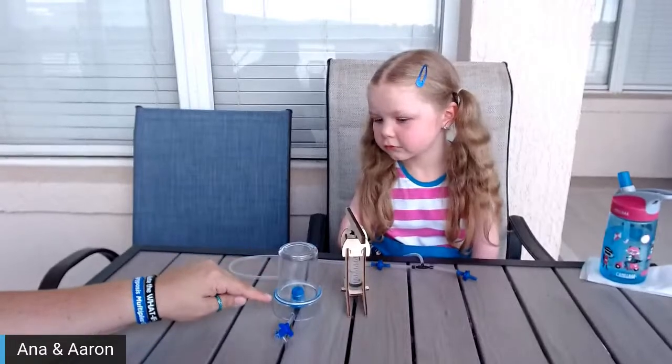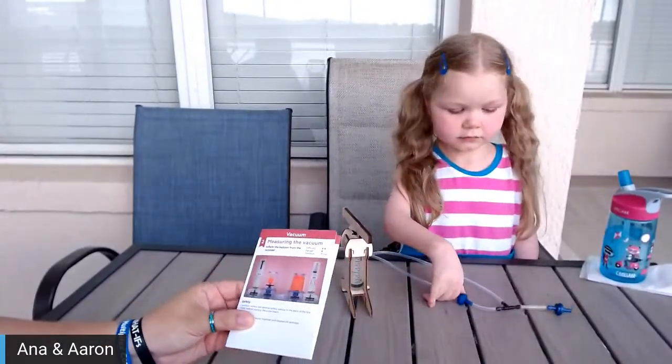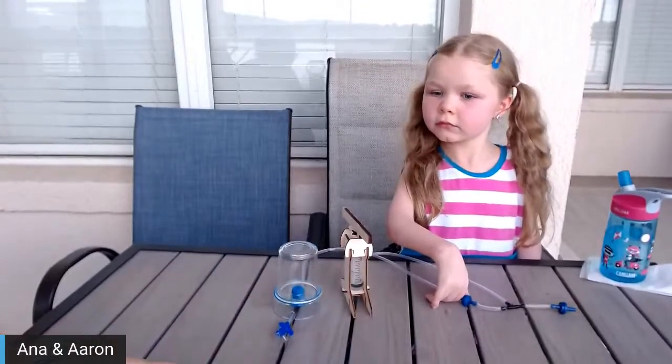It'll be interesting to see what happens inside of here, because I just saw the air move when he released it. I saw some air go. Yeah, I did. How can you see air? I swear I saw it. You can see like a little tornado. And the next experiment that you're going to do here involves a balloon, so you'll get to see it work with the balloon.